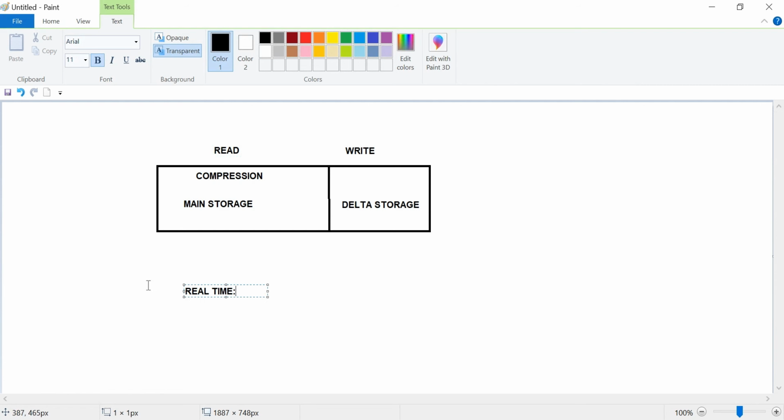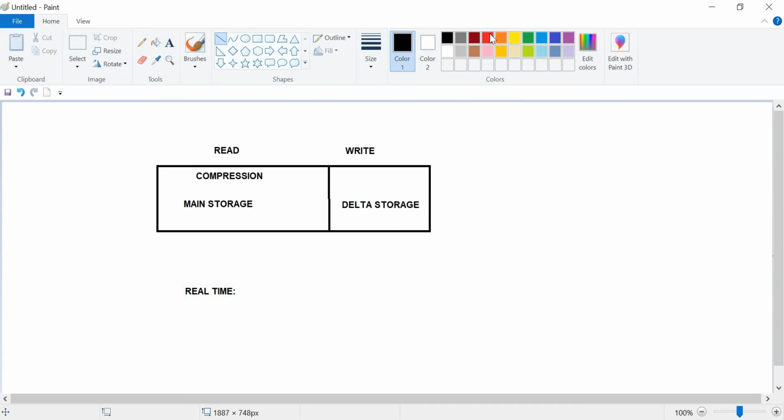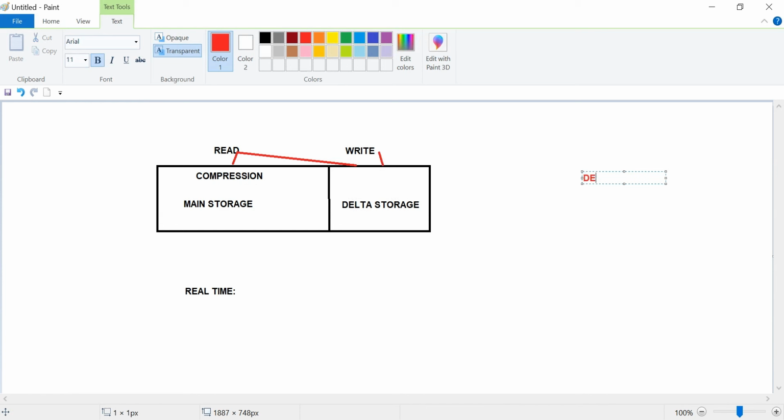For example, if I want real-time data, what happens? From where will it read? If it is reading only from here, will you get the most updated data? No. Already some data is updated here, right? So when you say read, it will read from main storage as well as Delta storage, and it will combine that result and present it to you. When you're writing, it will write only to Delta storage. After some time, this Delta storage will be merged with this main storage, and that is called Delta merge. So now reading is from two tables, writing into only here. So writing is also fast now. By having this concept, these memory units, writing is also easy on columnar store tables.